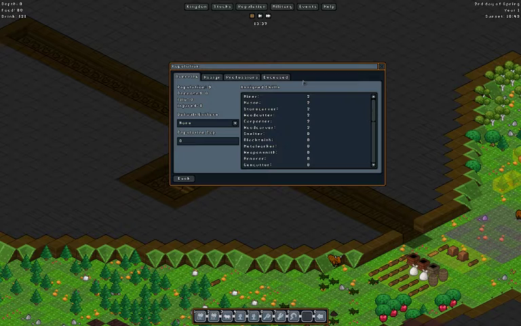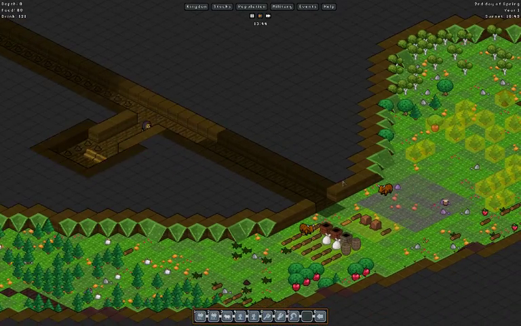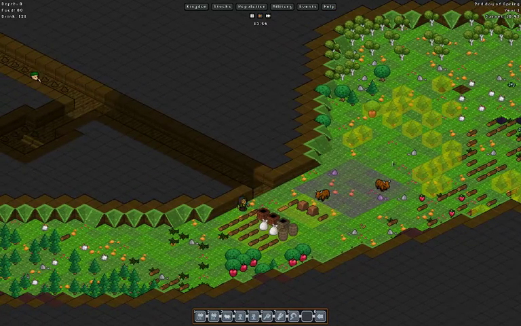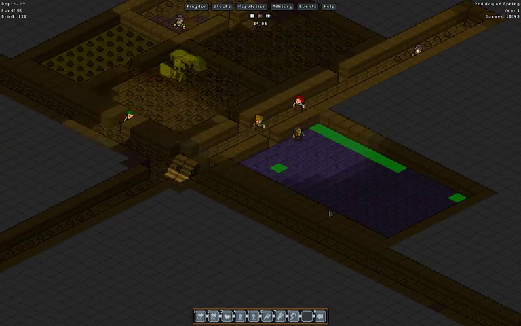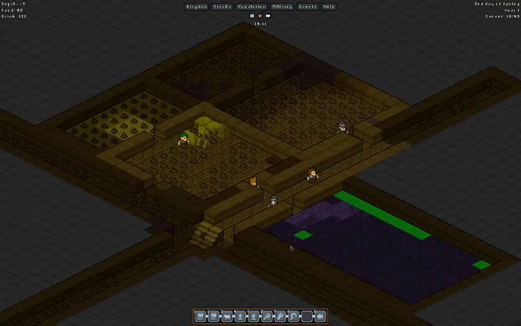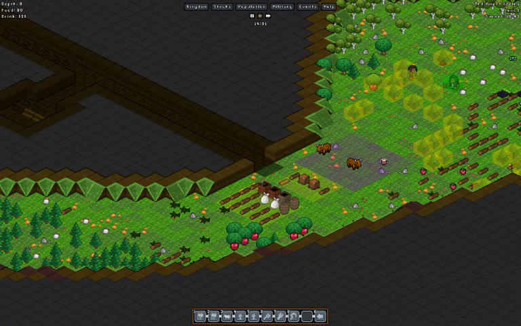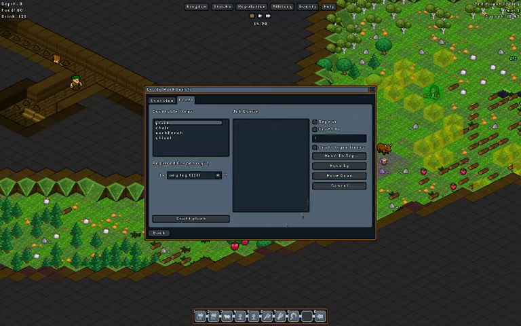All right, so let's get this rolling. I thought I hit play. There we go. All right, so we do have gnomes chopping. A lot of hauling going on. They're cleaning up my rooms. Do we have anybody? I don't see anybody working on these.